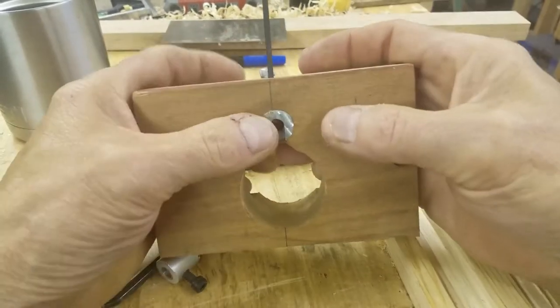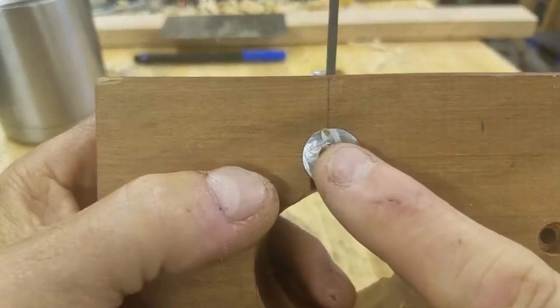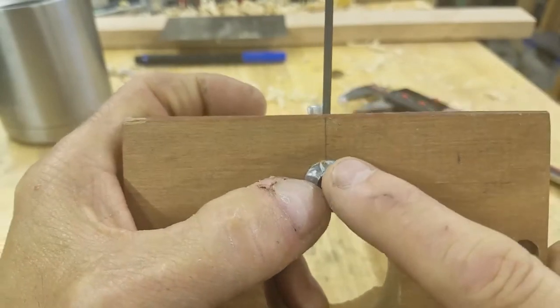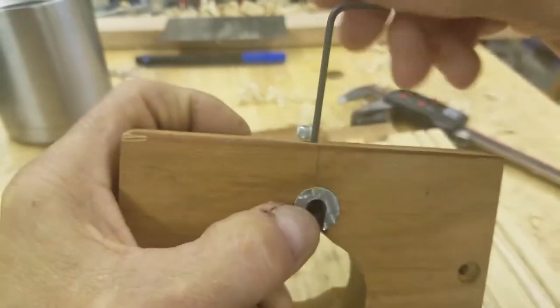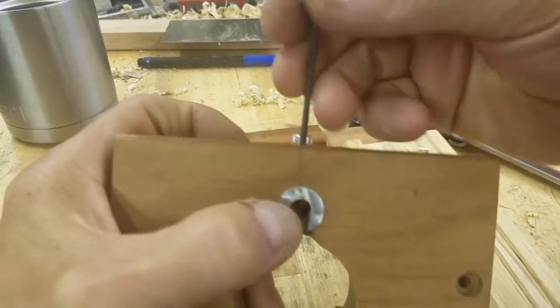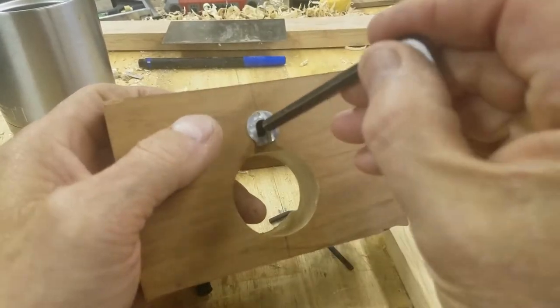You'll notice what I did is I put a little dot, just a little scribe mark right there to line up to the center line. So I can get this pretty close when I get started. Snug this up. We're going to adjust it square in a minute. And we're going to put the bit in place.